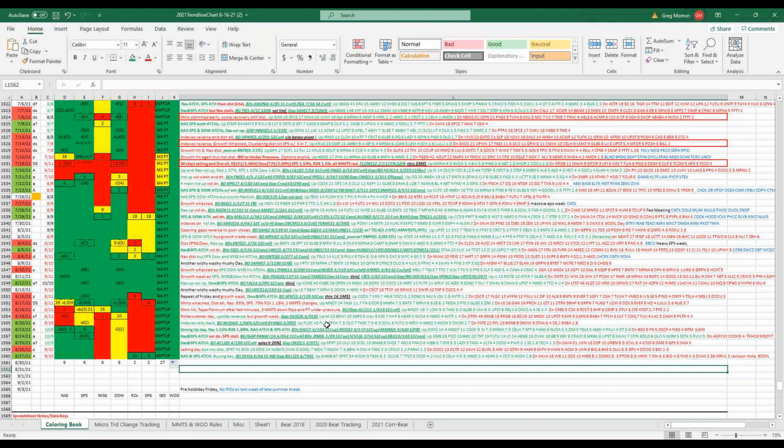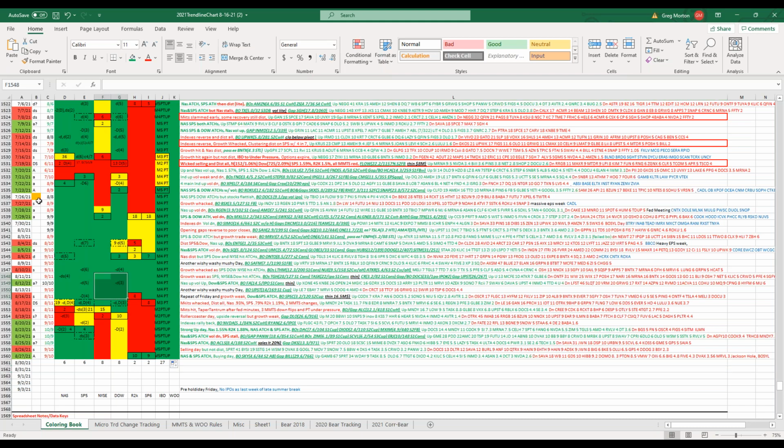So if we switch over to Excel and look at my coloring book, which I use to help me track market direction, the 25-day window starts with the orange dot. First, look at our distribution days. We only have 2 on the NASDAQ, one right there on the 6th, and one on the 17th. And then we have 3 active ones on the S&P 500, 1, 2, 3. They have the dotted borders around them. And we have 2 on the Dow. So we have a low distribution day count.